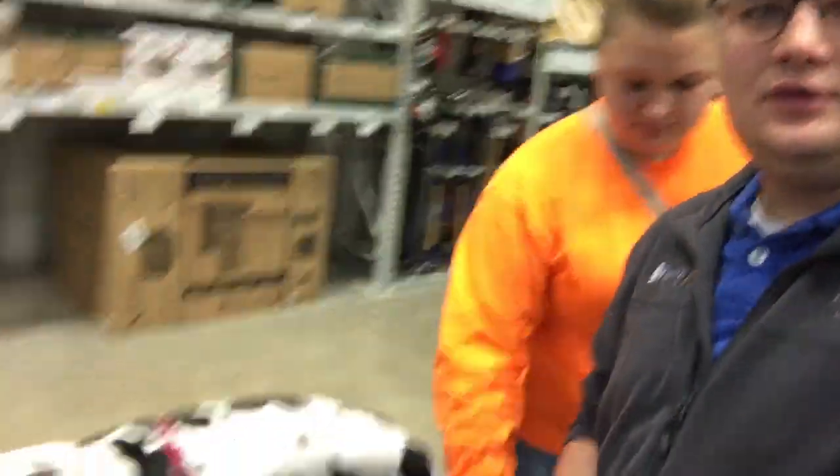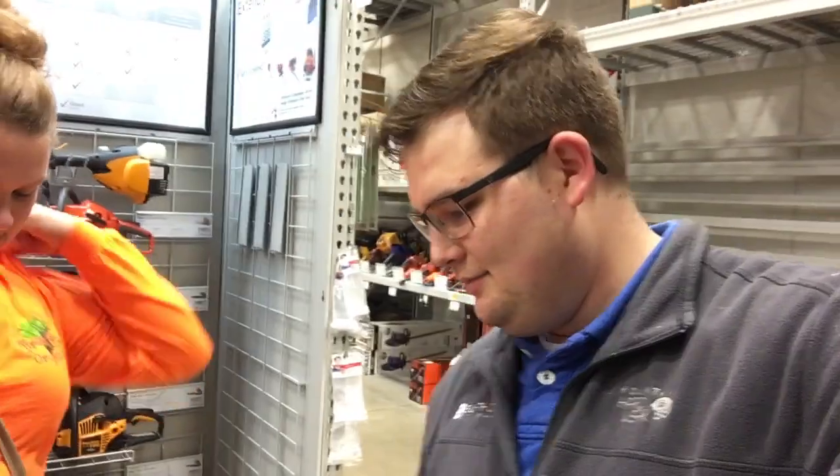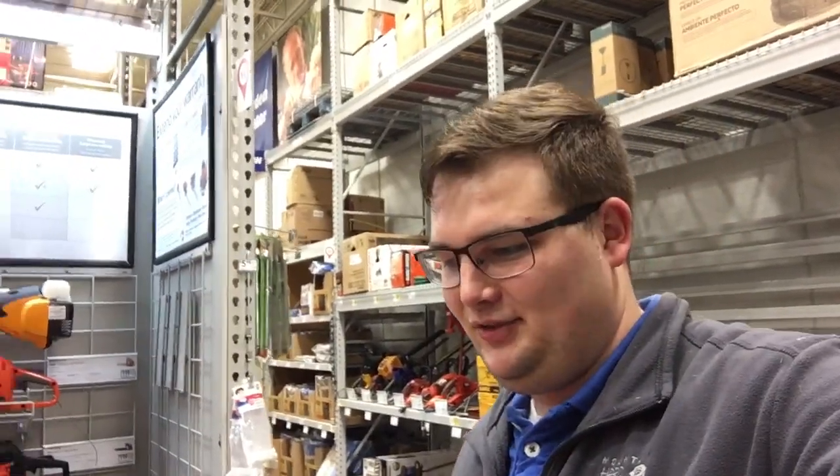So we're here at Lowe's with Lucy. We walked in and were immediately greeted by workers — talked with them for probably 10 minutes. The manager came up and I thought we were about to get in trouble, but they were all excited. He said there are three other Great Danes that come in regularly, so we're going to start bringing Lucy there.